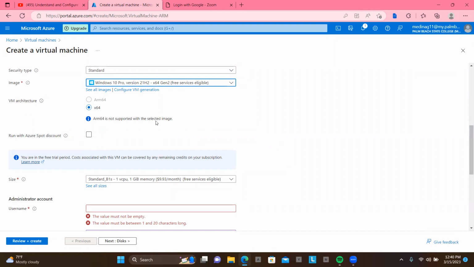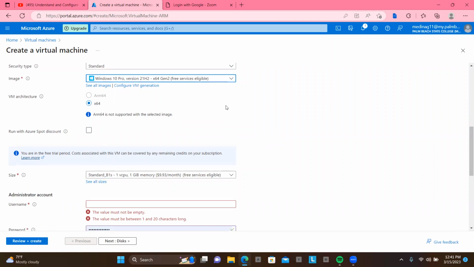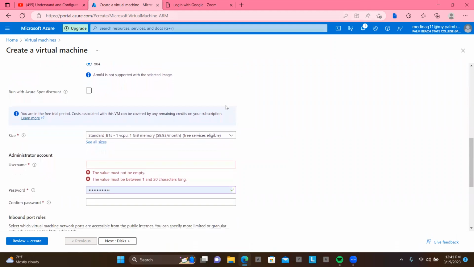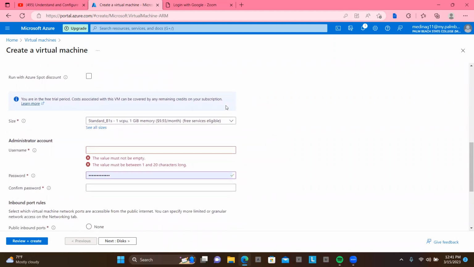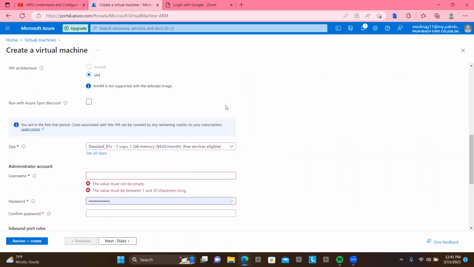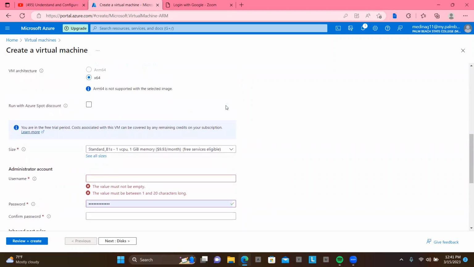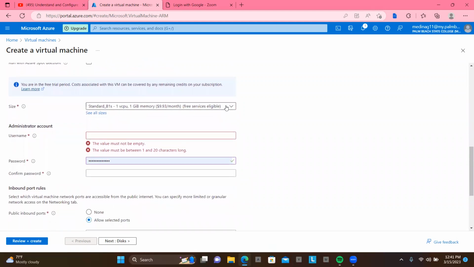ARM64 is not supported. Okay, I'm not sure what that is. Now, if we scroll down, we skip the Azure Spot discount. Size, we'll leave it as default.